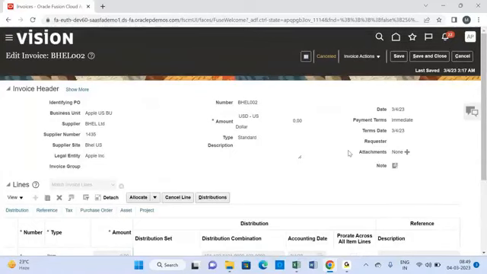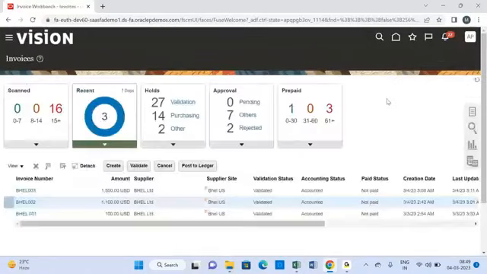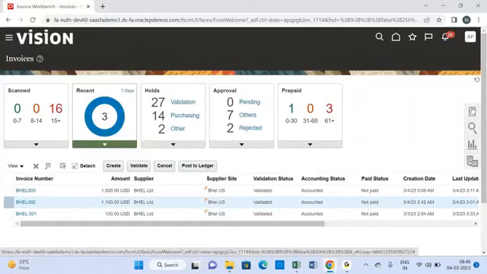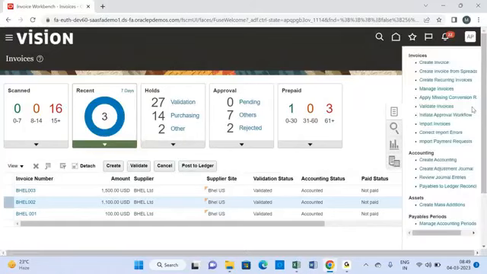That is how your cancellation works. So this is how you create invoices with one invoice header with multiple lines and multiple distributions, and we have also seen canceling the invoice, which is nothing but reversing the invoice.